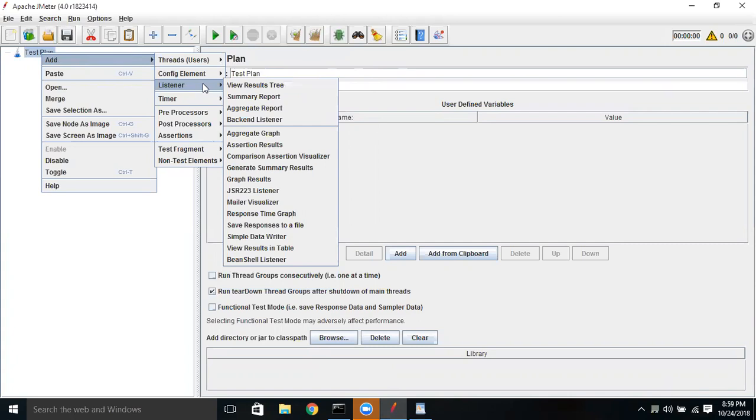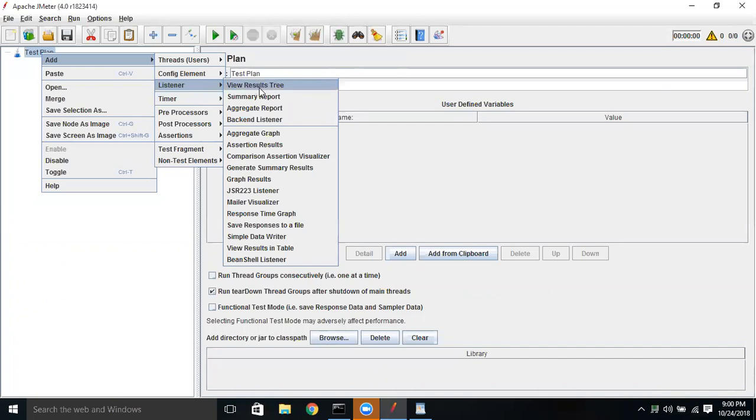So what do these listeners mean? These listeners are used to collect and display the performance test results. The information gathered by these listeners can be shown in various forms. One is a tree or a table.